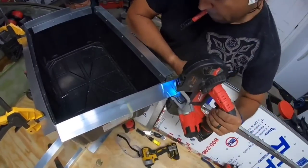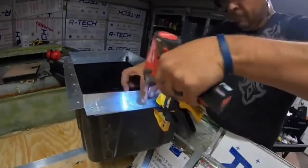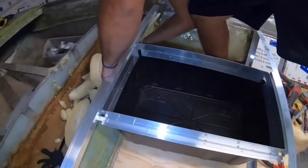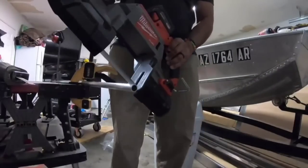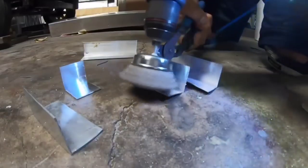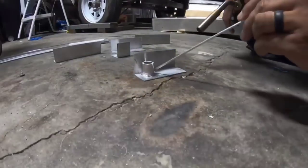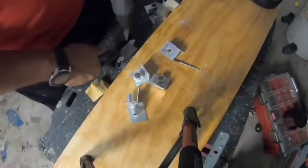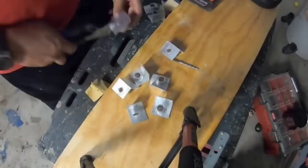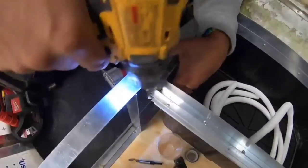I refined a version 3 of my generation 5 framing to accommodate all the bleed throughs that we're going to have running through the foam. It's the lightest, most advanced framing system that I have ever made. But the bigger catch to it is that it's all able to be done at a DIY level. It's an all riveted frame. It doesn't require any serious advanced tools, just things you can buy at a standard hardware store. You can get it done.